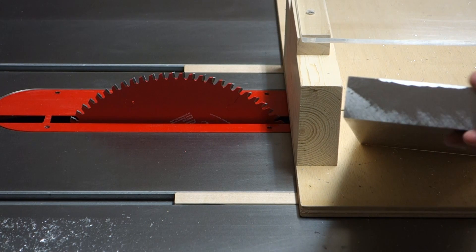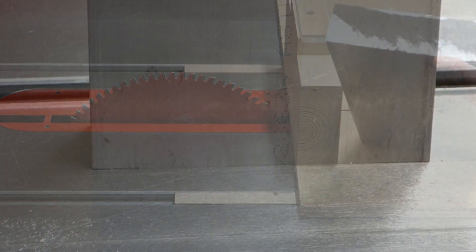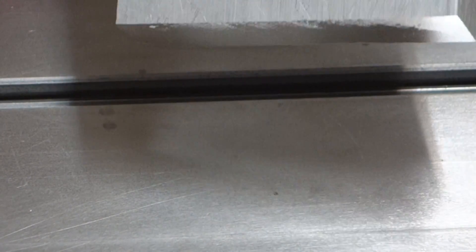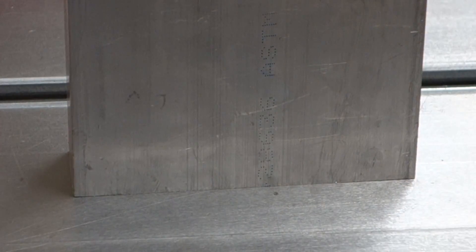But I mean, we're really splitting hairs on this. I could clean this up with a router and a straight edge really easy. And just again to reiterate, this is the cut that I just did and it's not a bad cut. I just hoped that I could get a perfect mirror polish across it. But as you can see, I'm setting it right down on the cast iron and I mean there's really no gap at all on here.